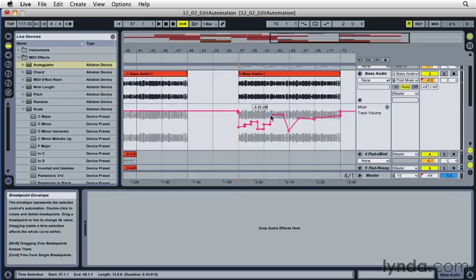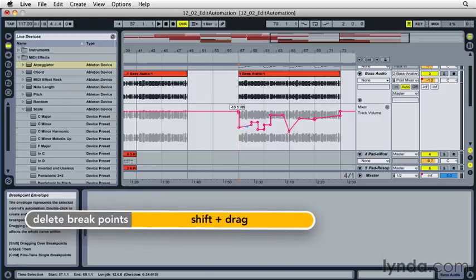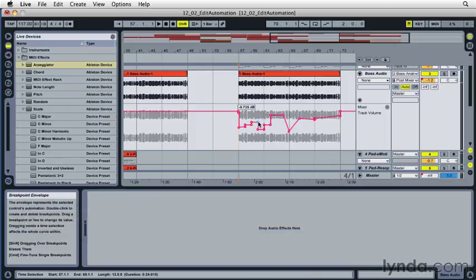One other thing that you might want to do from time to time, especially if you take a look at this area here, even though it's stepped, it looks like I want to go from this breakpoint up to that breakpoint. One thing you might think about doing is deleting the breakpoints in between. You can do that by holding down your Shift key and grabbing a breakpoint and then dragging. And that will wipe out any breakpoints in the direction that you move the breakpoint. So I'm going to Shift-click and drag. And as I move up to this other one, you'll notice that it was wiping out the other breakpoints. That's a really slick command.